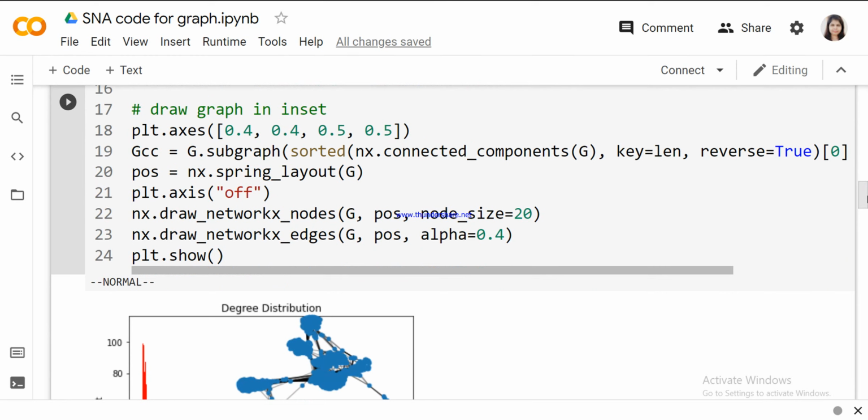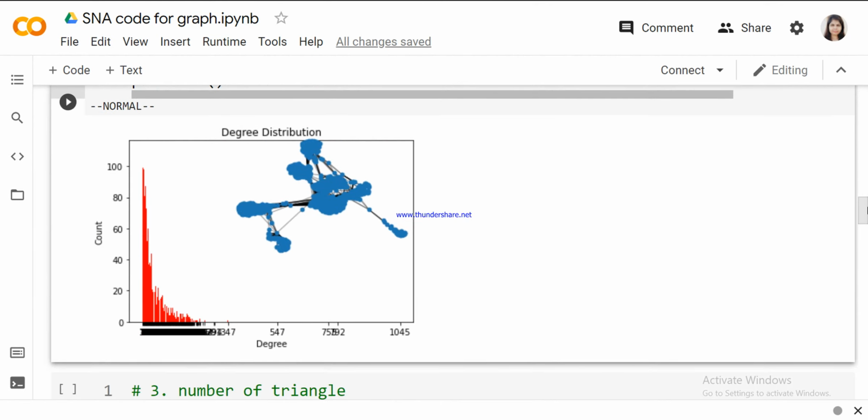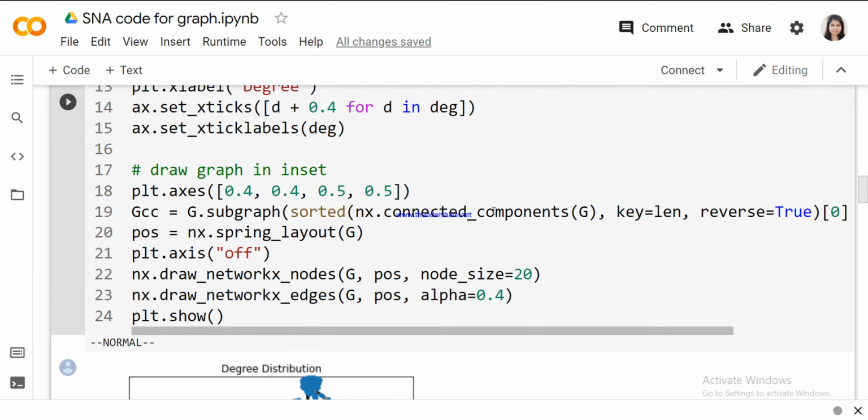And now we are giving other information, like what the size of our axis should be. And there is a subgraph, which is out of this axis. So G.subgraph means one more graph we are plotting with this. We are doing two graphs in a single figure, so that's why we are using this G.subgraph at Gcc. And we are giving the position also, with plt.axis('off').